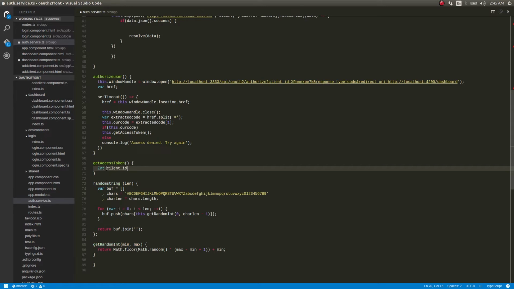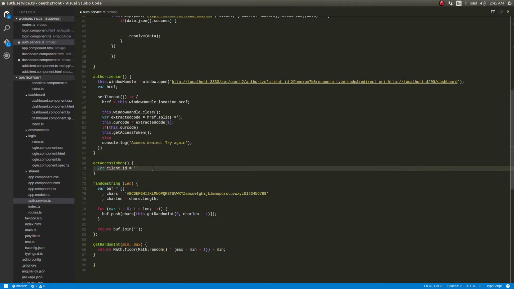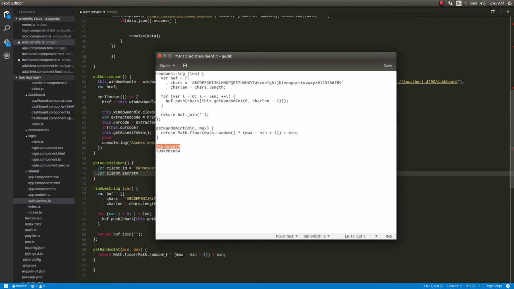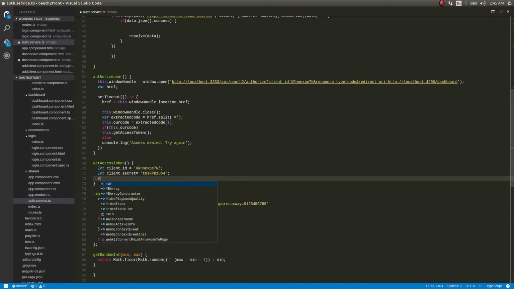Let client ID equal to, paste it here. Let client secret equal to, paste it here. Okay, these two are done, and then we'll create a basic header. Our basic header is nothing but a base 64 encoded version of these two strings.